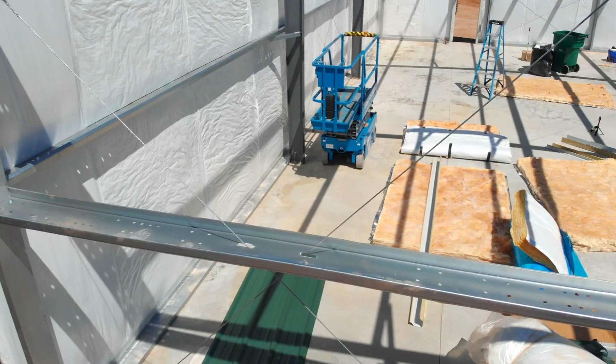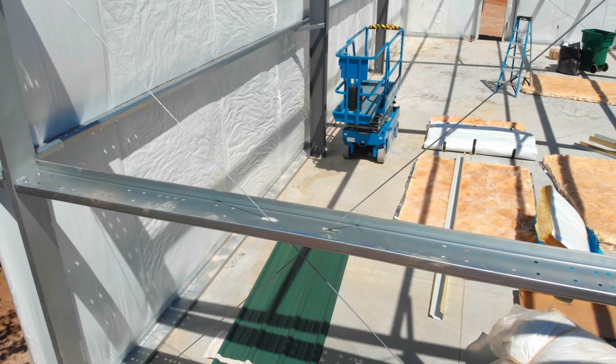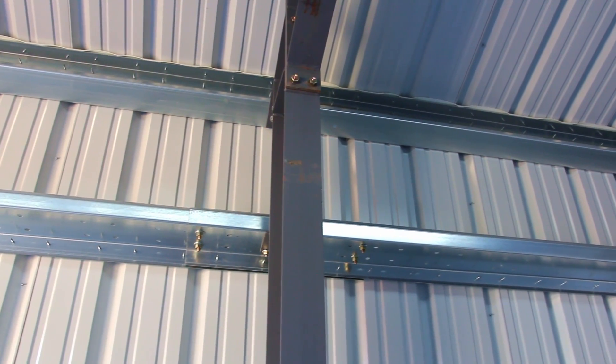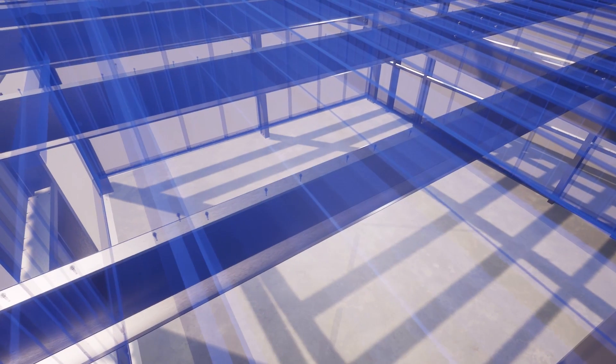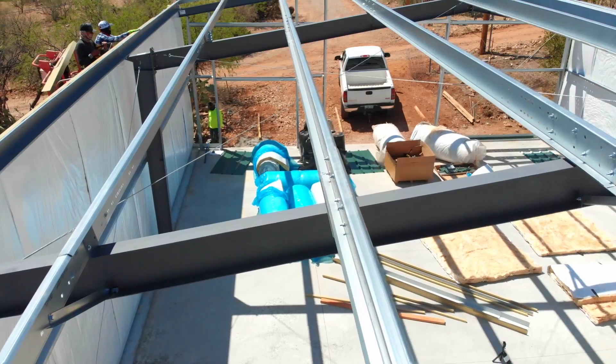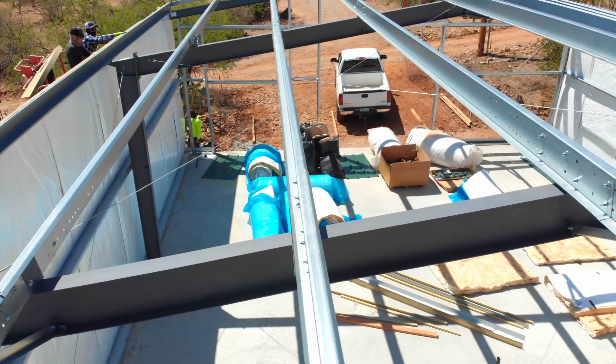I once argued with our engineer about bracing, wrongly thinking that the X bracing was more structurally sound for lateral movement. But Richard, being a professional engineer and really knowing his stuff, showed me the math. Speaking in broad terms, panel shear — or diaphragm bracing — is an order of magnitude stronger than any X brace, so long as the wall is 50% or more sheeted. In a wind event, the sheeting transfers all of the load through the fastening system, and X bracing — cable, rod, or portal frames — is used mostly to help with plumbing the structure during construction or just to meet a building authority code requirement.